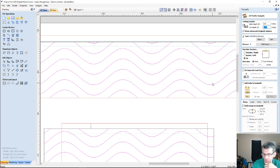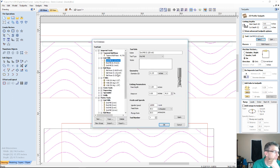So the cut depth, I'm going to go, oh shoot, let's go 1/8 of an inch. That'll be good. For the bit, I'm going to use a wide bit.